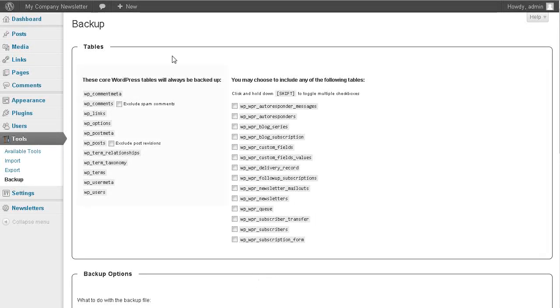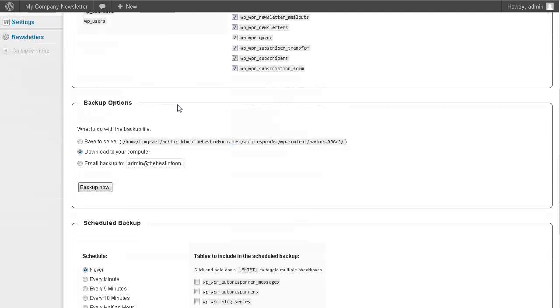Okay, so depending on what plugins you have installed, you may see some things over here on the right. And these are things outside of the core of WordPress. So if you wanted to back up all of these as well, these are WordPress tables or database tables for WordPress. Check all these as well, and it will save these tables as well. And you should do that. If you have some on this side, make sure you check them. Okay, so now we have that.